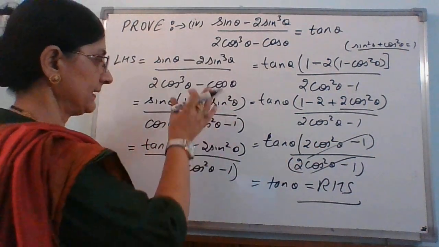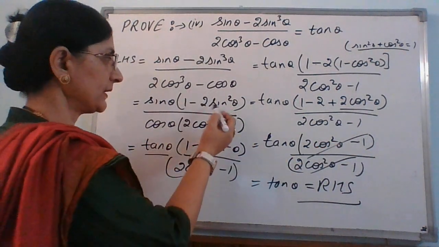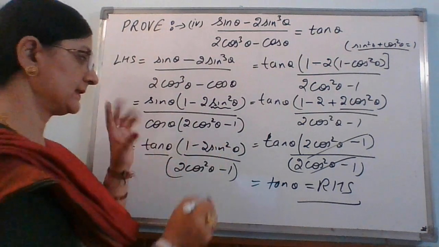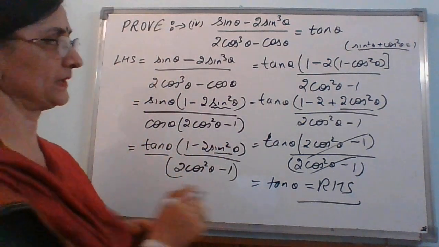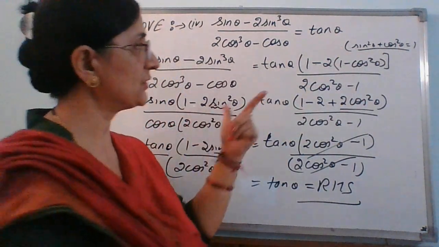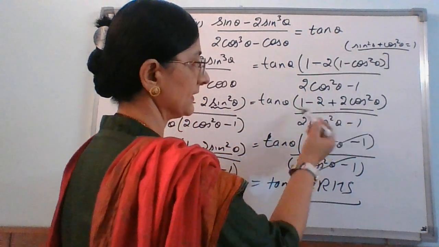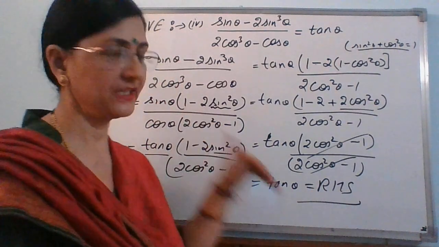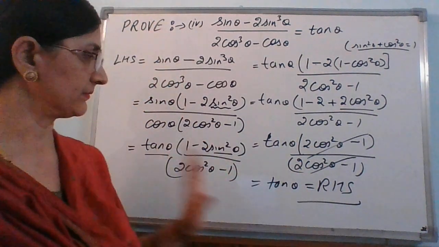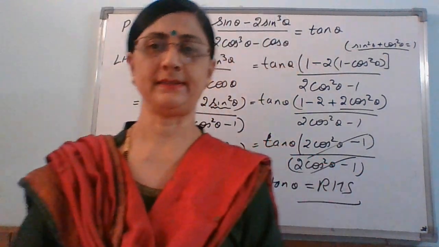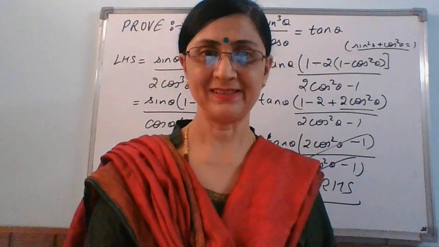अब इसका क्या करना, कैसे कैंसिल होगा ये? चलो ये करते हैं, या तो आइडेंटिटी यहाँ लगा लेते हैं या यहाँ लगा लेते हैं, किसी एक पे आइडेंटिटी आप लगा लो. So what I used, identity in sin square, तो मेरा cos square में change हो गया. तो मैंने I just open the bracket, देखा क्या रिजल्ट बचा, वो सेम बचा जो नीचे था. So same brackets, right, we can cancel out and left with tangent theta, which was the right hand side. So now let us do the next one.